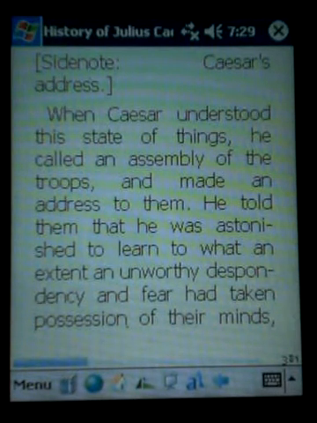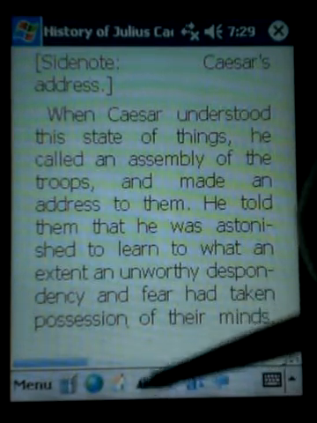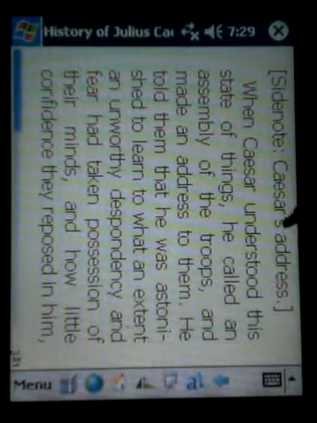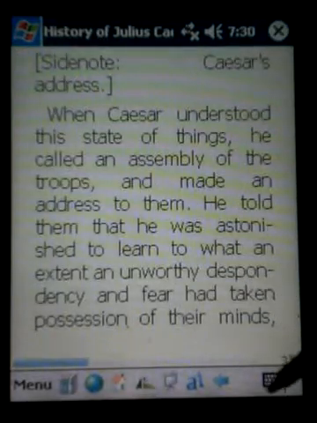But just to show you briefly some of these features, this symbol here is for rotate, so I can click on that and now you can see the text is sideways. The reason that's good is because there's another option that will hide this top bar and bottom bar, and then you'll have the full width of the screen to read. And likewise you can hold the machine sideways, which is sort of nice. Okay, so let's go back to our regular orientation.